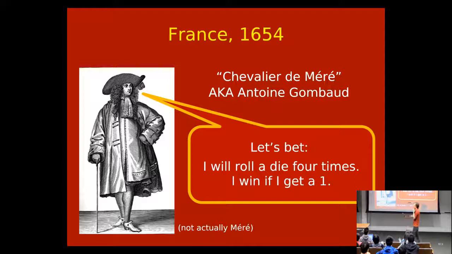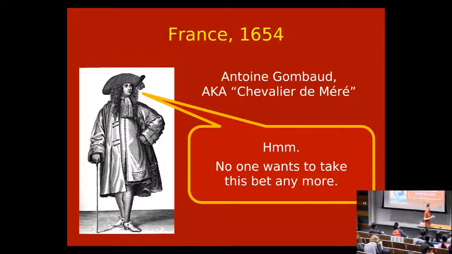For a while, he would have a friendly gambling game where he would roll a regular six-sided die. He'd roll it four times, and he'd win if he got a one. If he didn't get a one, you win — played for even stakes. Most people thought there's a one in six chance it'll come up one, and he's only taking four chances, so it seems like a good deal. Some people said he thought: it's a one in six chance, but I have four chances, so four over six is two thirds — not correct. After a while, people caught on and stopped making this bet with him.